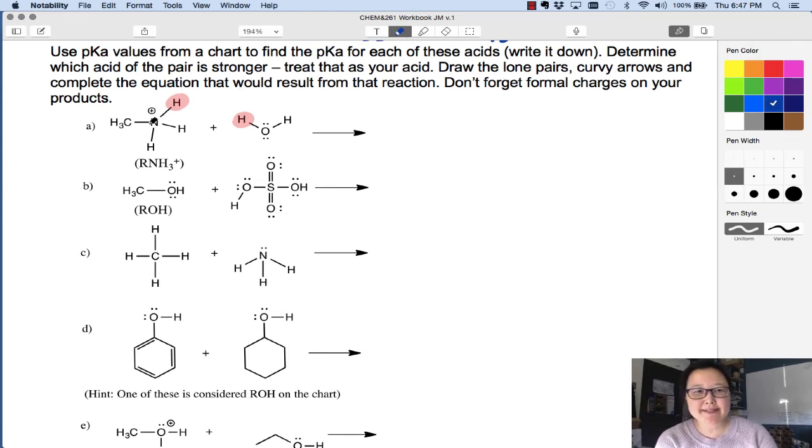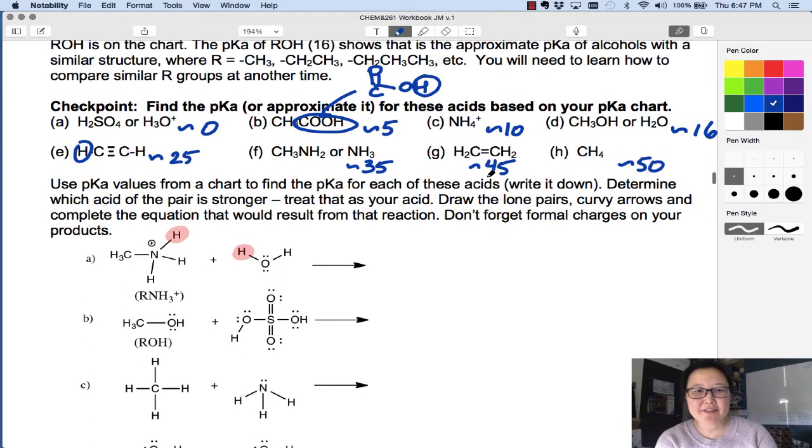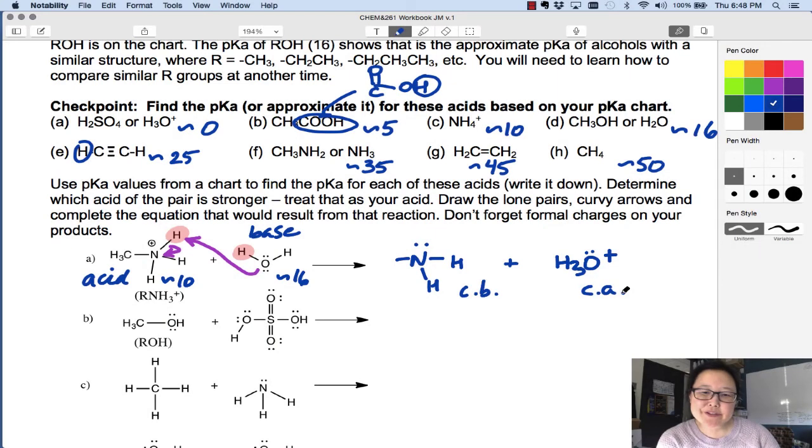Let's do the first one together. This is our protonated amine, nitrogen with four bonds and a positive charge. We identified something similar to that, which is pKa of 10, so I'm going to say this is a pKa of about 10. This is water, which is a pKa of about 16. Based on these pKa values, I know that this molecule or ion is actually a stronger acid than this is. So this will be my acid, and this will be my base. Now I'll use the curvy arrows, and I'm going to grab this hydrogen and break it off. When this hydrogen gets broken off, I have the lone pair on this nitrogen, and now this is my conjugate base. My base grabs this hydrogen, becomes hydronium, so this is my conjugate acid.